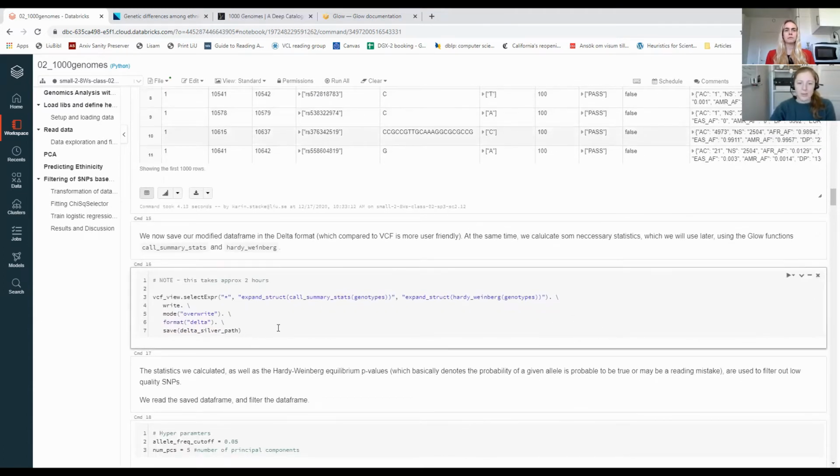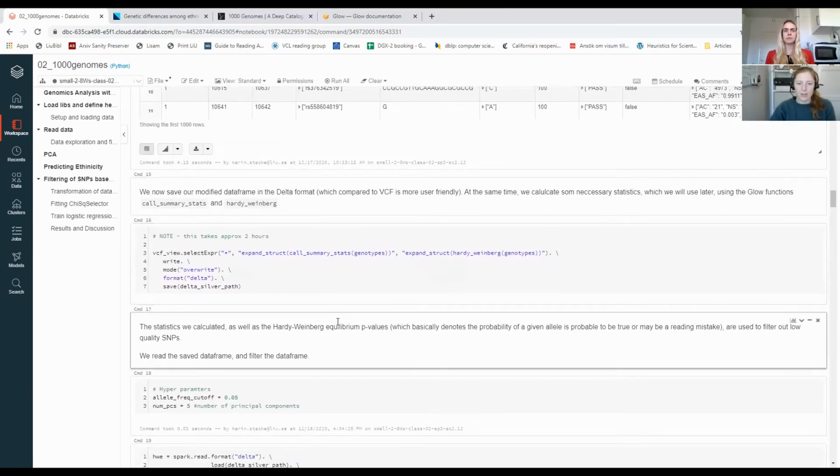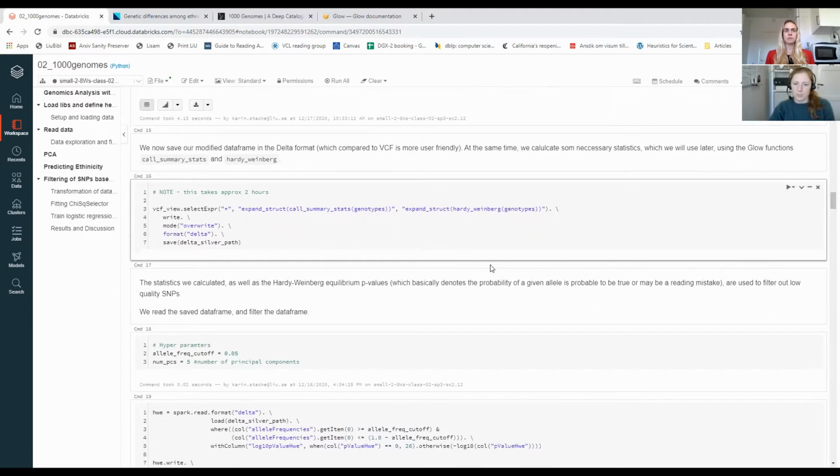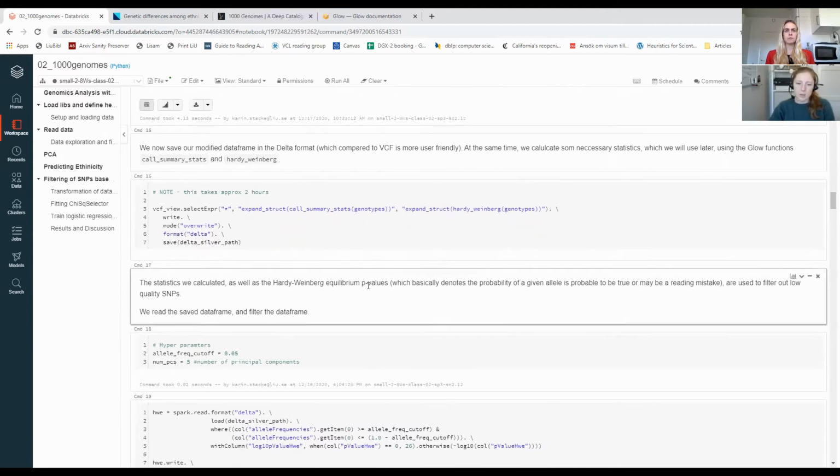And then we want to calculate some statistics, like the occurrence of the genotypes, but also this Hardy-Weinberg equilibrium p-value, which is a statistical metric commonly used for genomics data.